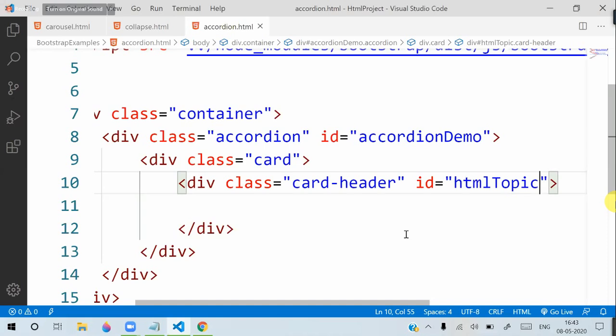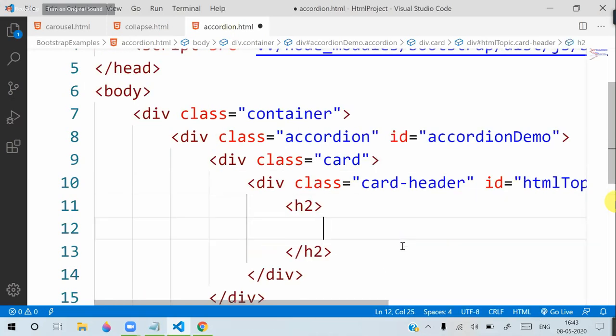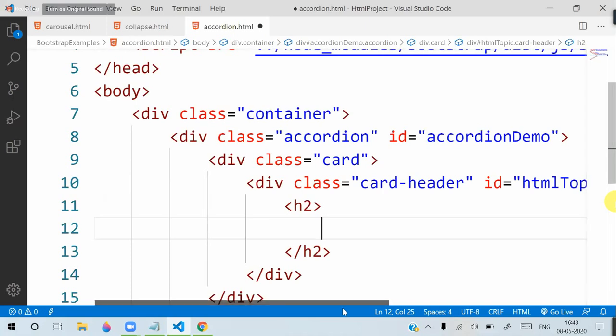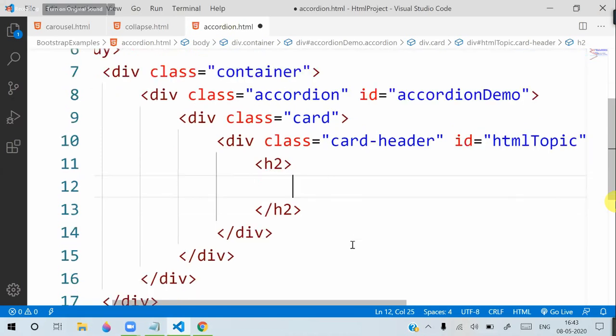And we will give a heading style here. We can keep buttons and links. So here we will add a heading, H2. In the heading, I want some content to be displayed, so I will use a button inside that heading.